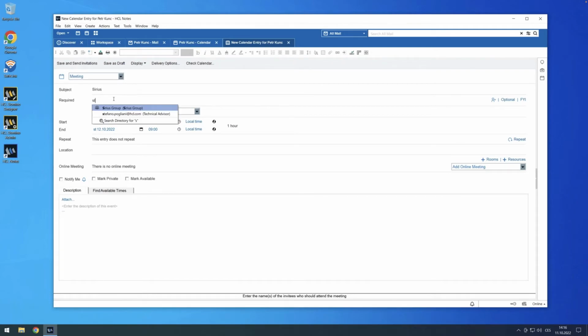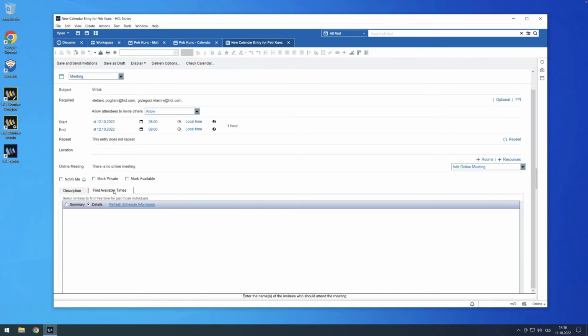So if I would like to invite Stefano, not from Domino but from Outlook, and this one, let me click on find available times.